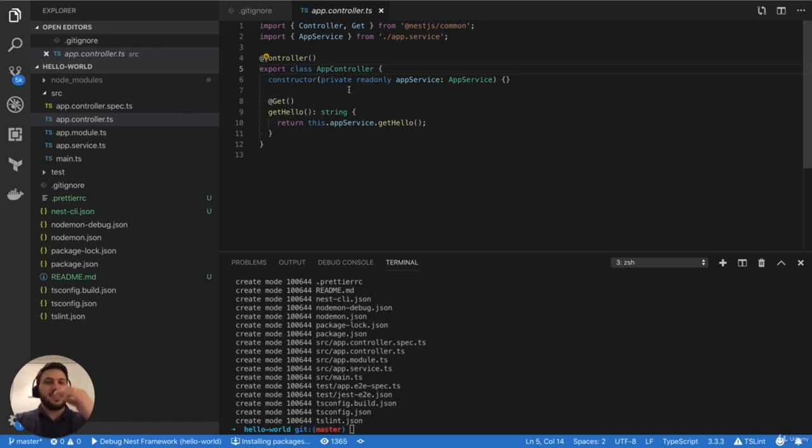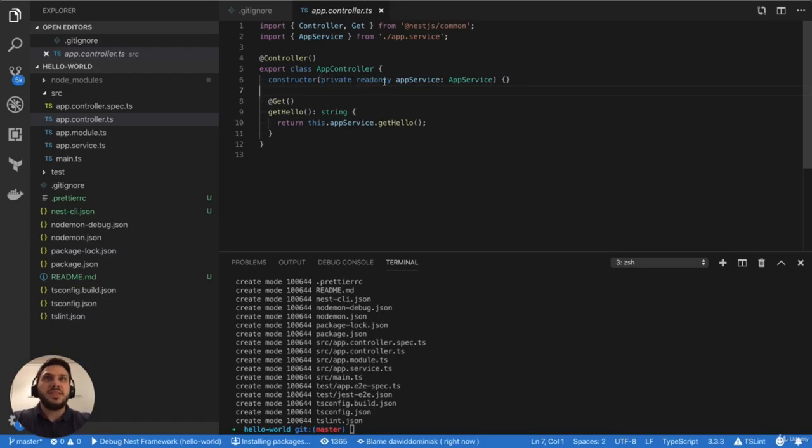There are two important things to notice inside this class: the constructor, and this getHello method. The Nest dependency injector injects the arguments into the controller constructor automatically. I will explain details about dependency injection in one of the next courses. If you are not familiar with the dependency injection container concept, just assume that arguments appear magically inside the constructor.